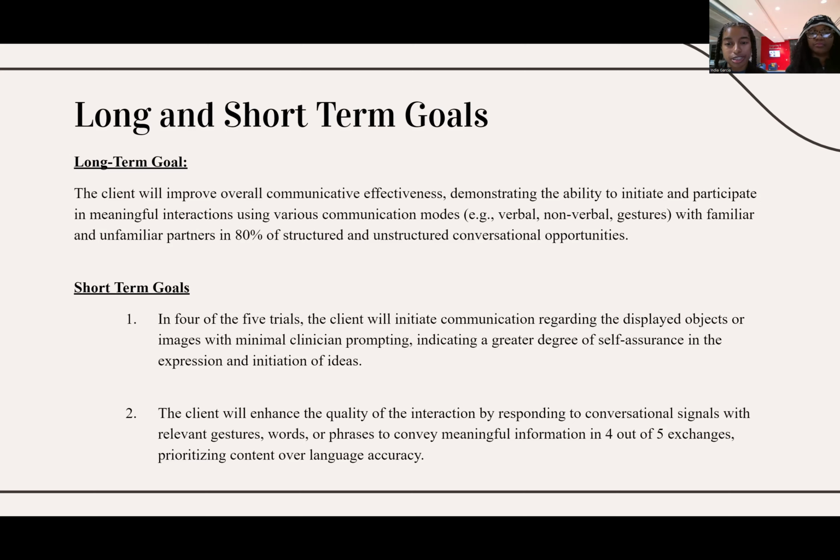So we're just going to be showing them pictures of the objects, like how we did with the example. We didn't show each other yet, but if we needed to provide more cueing and prompting, then we would show the client that and say, oh, do you know what this is? Okay, let's describe it. If you don't know, what does this do? Does it make noise? Do you play with it? Do you use it to do something else?